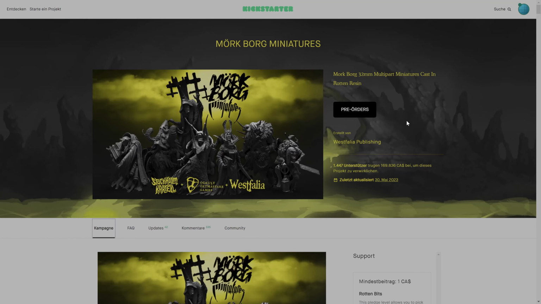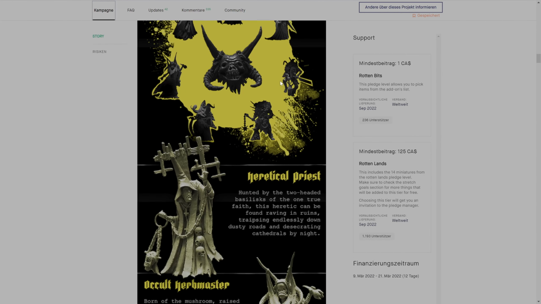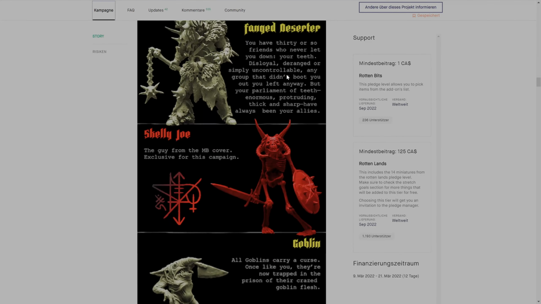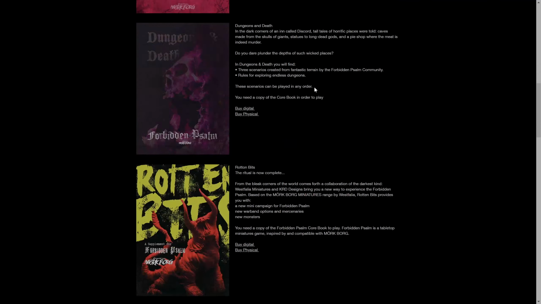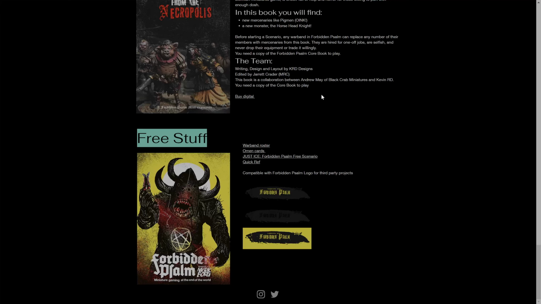You can also get official Mörk Borg miniatures. They ran a Kickstarter last year for some hand-sculpted miniatures that you can now buy. And speaking about miniatures, there's also Forbidden Psalm, a miniature game that is building on the Mörk Borg rules. And you can already get a number of adventures and campaigns for Forbidden Psalm. It has become very much its own thing.